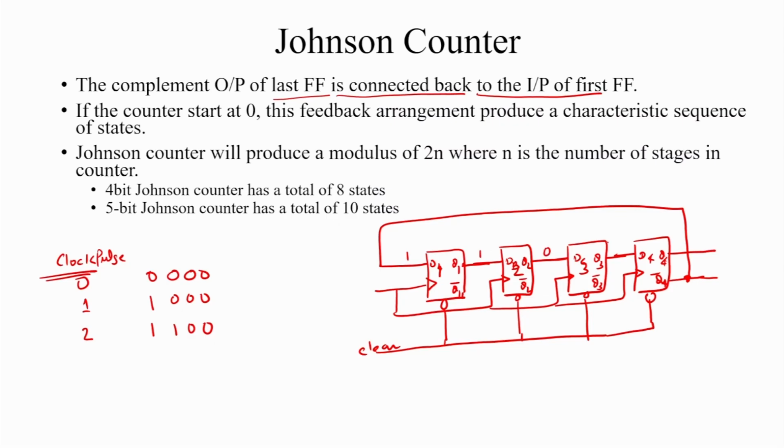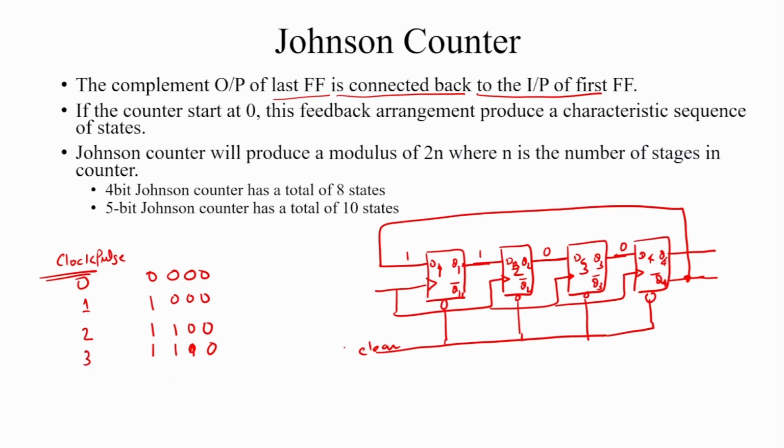1 0 0. This means the complement of this is 1, because in case of D flip-flop the output is the same as the value of D. Here D is 0, this means the output is 0, its complement form is 1, so 1 goes here, and then the output of this is supplied to the next. Whatever is stored here is supplied here, and what is stored here is supplied here, this means this is again 1 1 1 0. This is third.